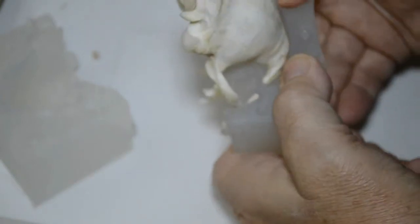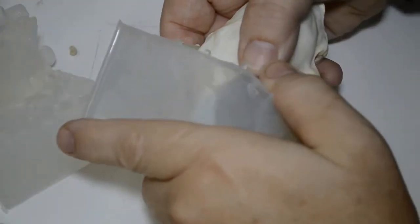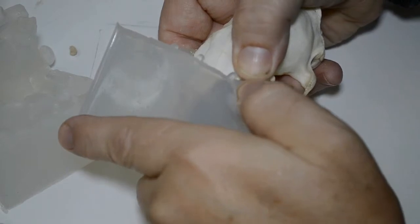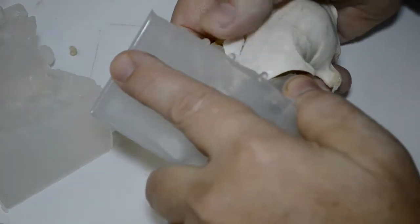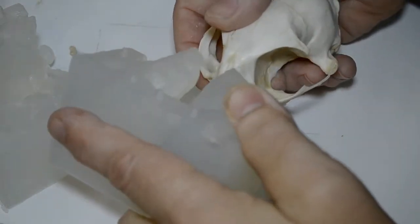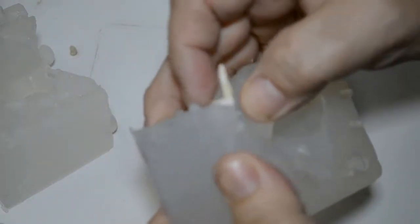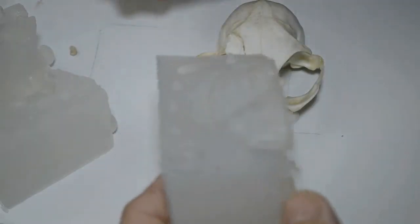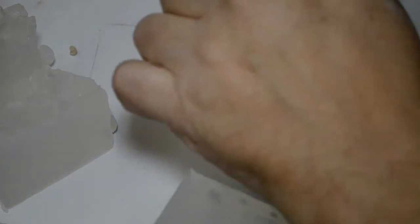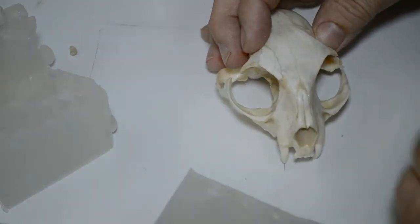I'm just going to simply work the silicone away from the front part now. Right. I have to hold down this lobe bone and work the skull away. All right. Oh poop, we took a little bit of the zygomatic arch off the bone. Crumb. Okay, well, we've received a little bit of damage. Not as bad as the first time, though. The first time this was in multiple pieces.